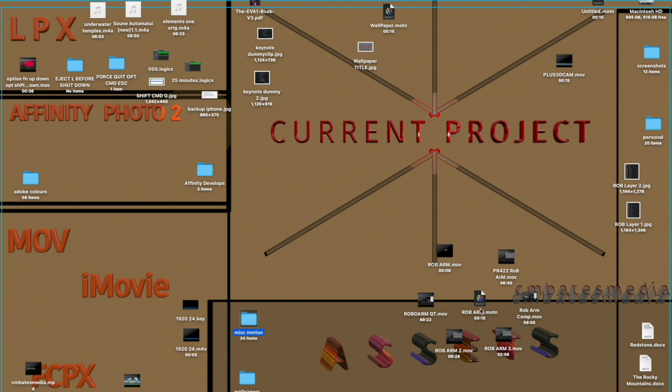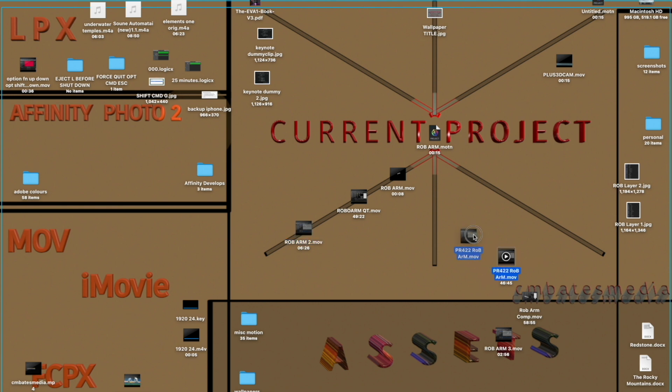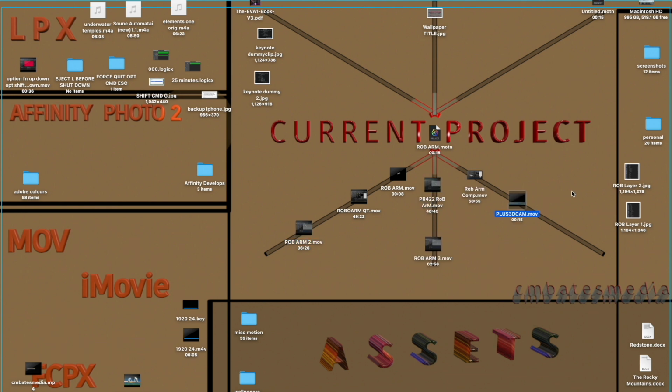I'm going to be working on a new project here. So I set this up so I've got the motion file here. This one can go into my miscellaneous motion now. Then you can just sort of line these up, or however you want to organize it, really. It's a matter of just keeping organized that way. So, you know, a little bit of work on this can make it so that you have a nice organized desktop, and finding them is pretty easy. So you can do your own if you like and work it out.